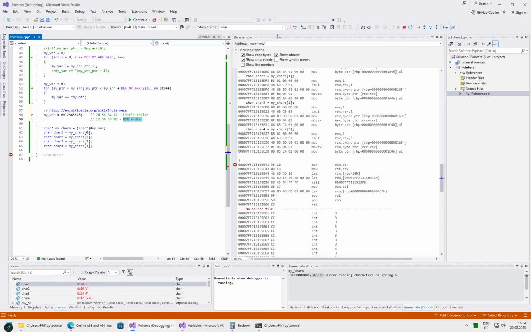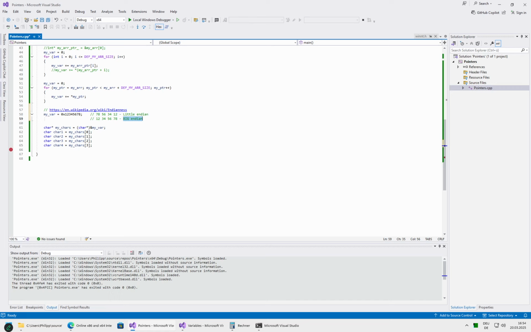The reason why this little endian is preferred is quite simple. So if we have this, let's say we will copy this again, but we use a smaller value. Let's say 0x1234ABCD.